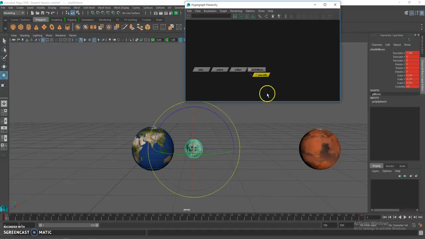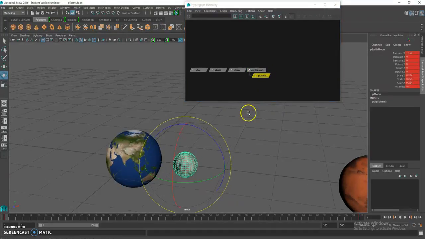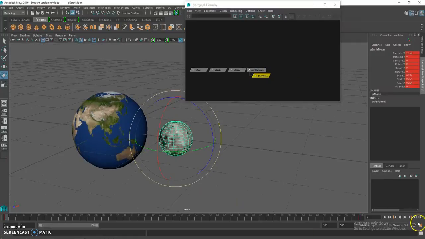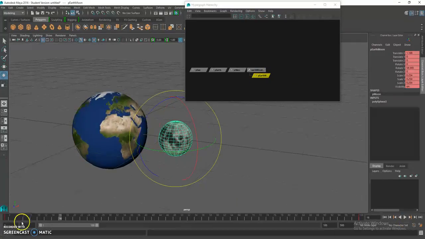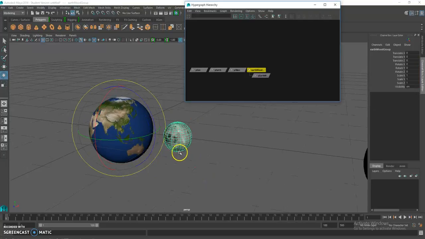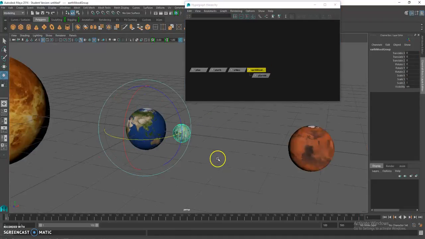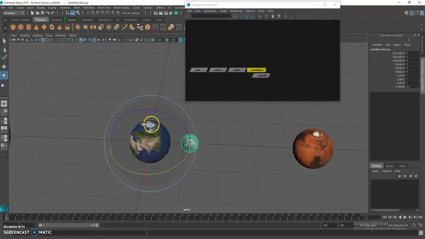So we're good. This object is the actual Earth's moon, and it does this rotation. This group is going to take care of this motion, so this is going to be the actual orbit. This one's the rotation, and this one is the orbit. How do we do the orbit? Well, we moved the pivot point already. That was step one. Step two is go here, click on the group and hit S.